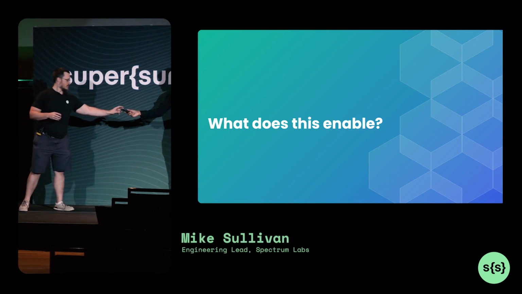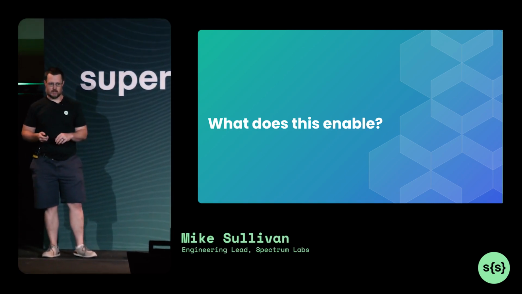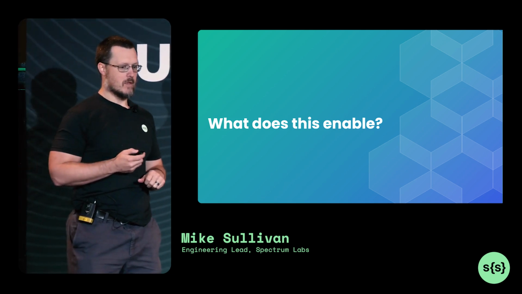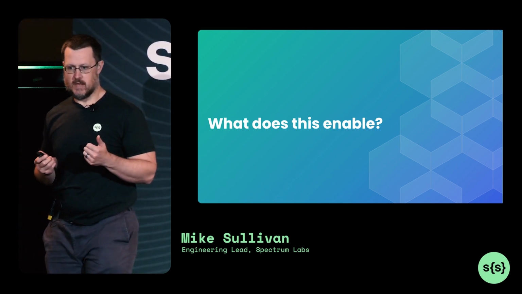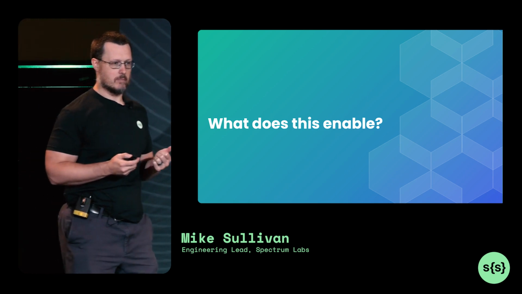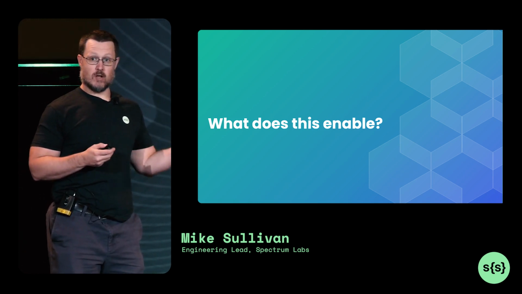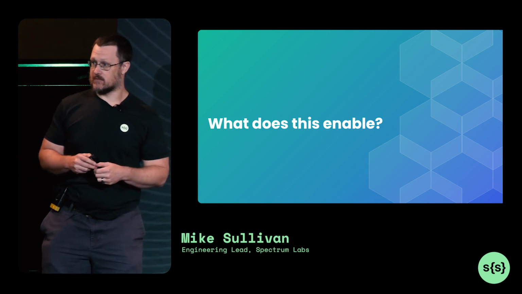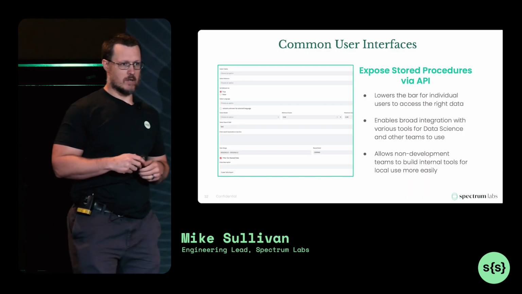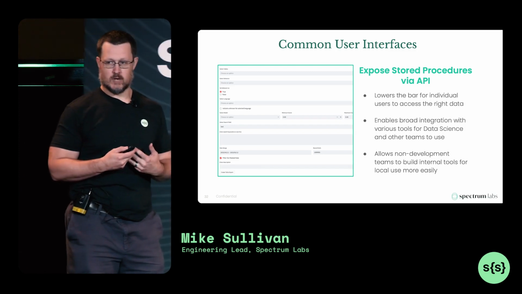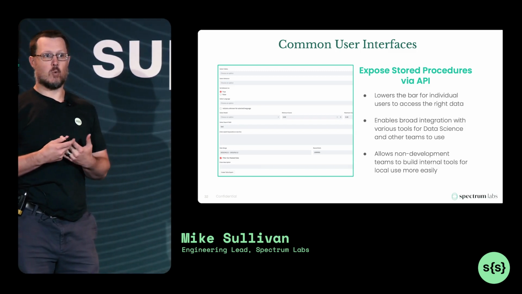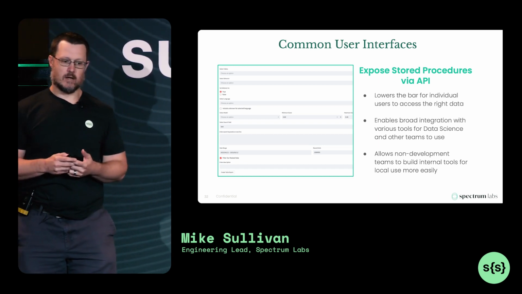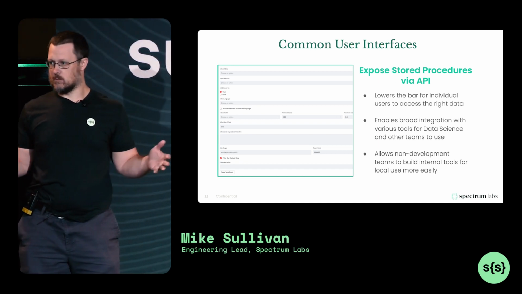Okay. And so I'm just going to wrap up with a little bit of what the impacts downstream of all this are, because that was a lot of very deep technical stuff. I mentioned that we want to do this stuff at scale. By having an API front these stored procedures in different ways, it allows us to build common user interfaces across different tooling, which in turn lowers the bar for individual users to access this data. Because we know what these procedures are doing, we know they're accessing the data correctly and safely, we're able to sort of democratize who can build tools against it.